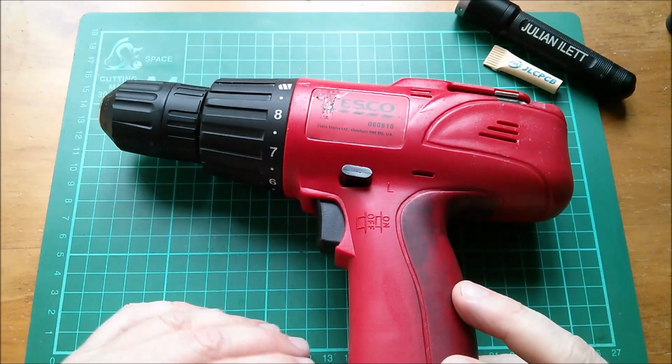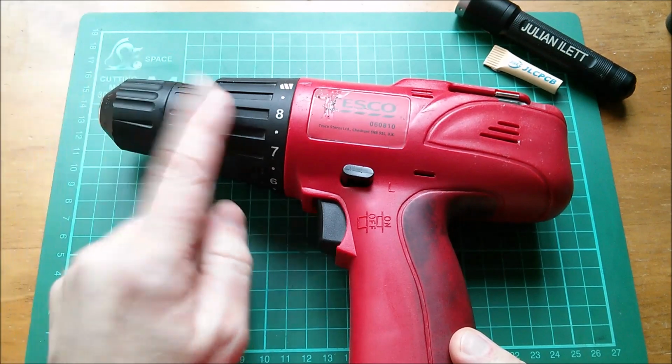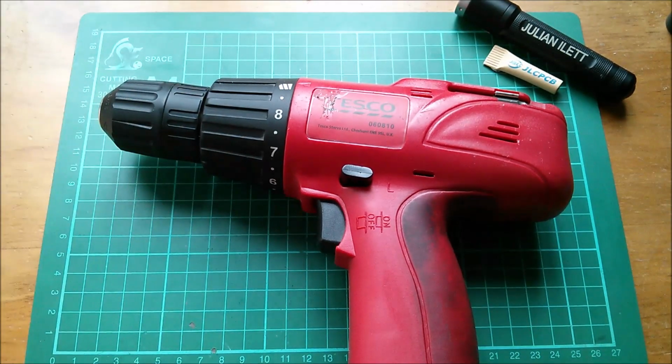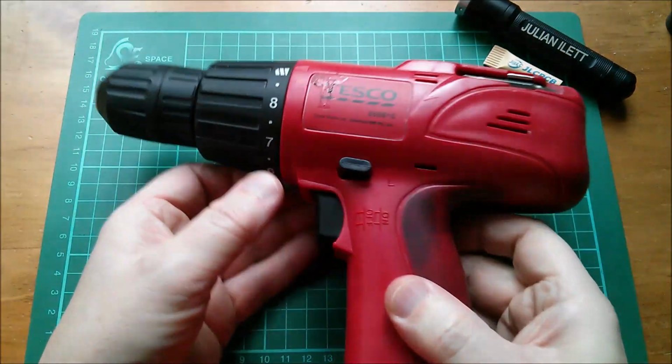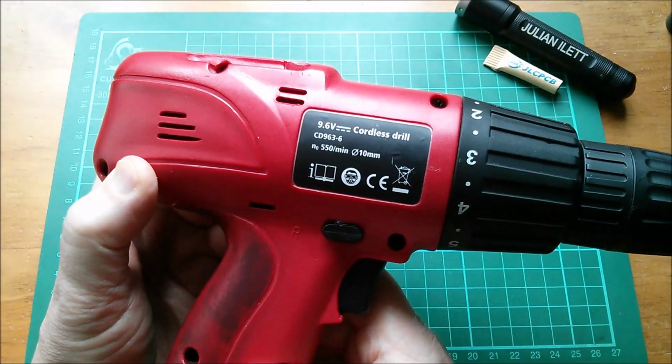Good morning all. How do you remove the chuck from an electric drill? I just want to take this bit off the drill's shaft. So, how's it done? So, this is my top quality Tesco electric drill, 9.6 volts.